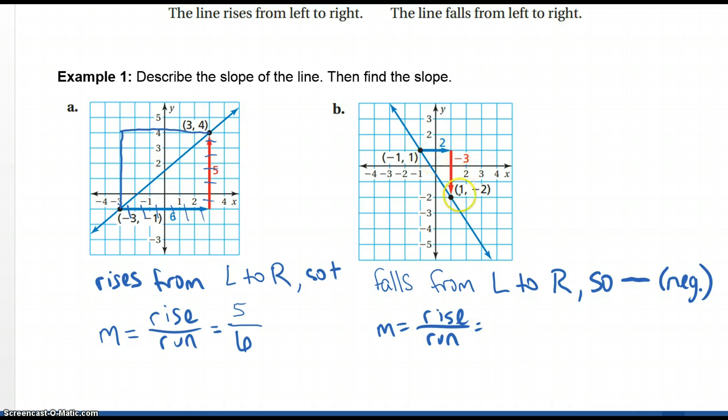Okay. The rise difference, and they even noted it as a negative 3 right here, so that's not a bad idea. Let's go ahead and write negative 3 for our rise here. 1, 2, 3 squares in between. The run difference coming left and right is a 2. And again, we counted that over here. 1, 2, 3 squares going that way, and 1, 2 in the run direction. So whether you make your triangle on this side of the line or on that side of the line, it is still going to be the same.